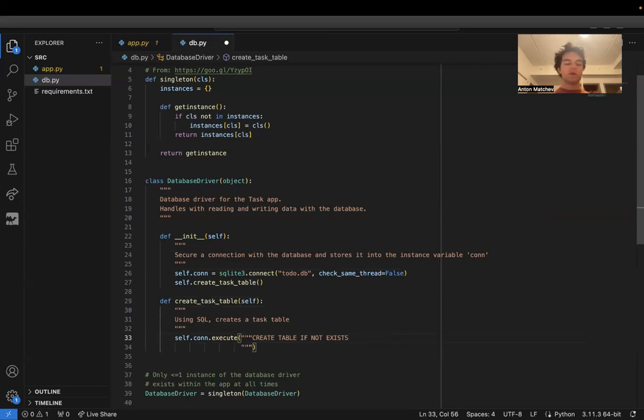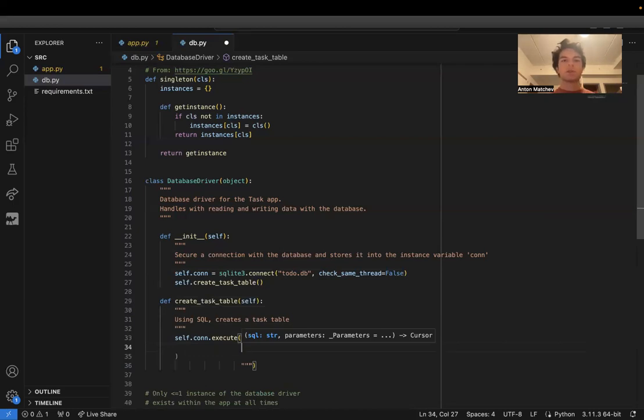Basically the point of a database is that when you're not running your code, it's already stored, I guess, in the ether, so that when you rerun your server, you don't have to create it every single time, and it preserves your data, right? You don't want to be creating a table every time you run your app, because if you try to create it again, it's going to give an error. So you only want to create the table if it doesn't exist. So we're going to do create table if not exists, and then we're going to name it task.